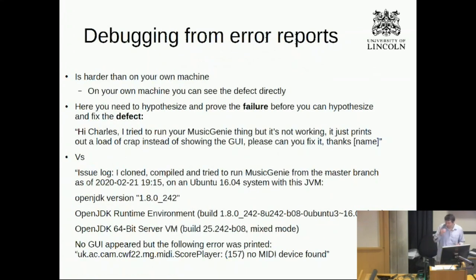Things get even worse when you're debugging from other people's error reports. Normally when you debug, you can see the failure. Remember, the defect causes the failure, and your process is to hypothesize the defect from the failure. When you're dealing with other people as users, you don't even know what the failure is. Now you have to do the scientific process again to hypothesize what the failure is before you can even start looking for the defect. So this is where educating users is always good.